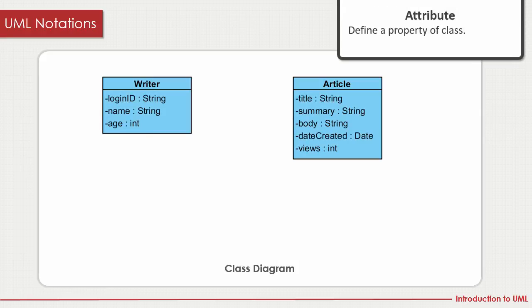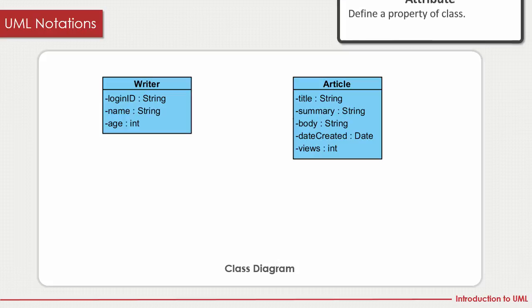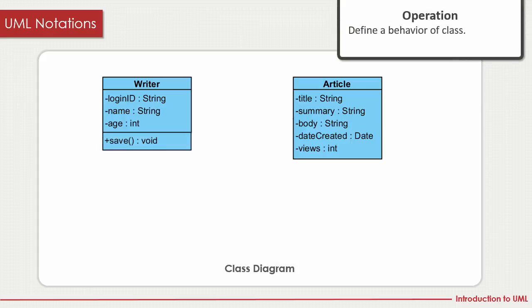Inside each class, we have the attributes. You can think of attributes as a definition, defining the properties of the class, what data you will store in the class. Other than attributes, we also have operations. Operations are the behavior of the class. So what is a behavior? Behavior is something that you can trigger or that talks to the external world.